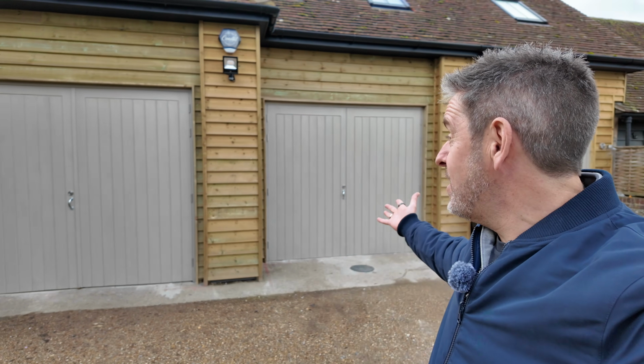So it is now very nearly the end of December. We actually started this build back at the beginning of May, so it has gone on a few months longer than we anticipated, and we've had a few hiccups along the way, a few things we hadn't planned upon, and yes, that includes getting the size of the doors wrong. And in the last episode, I talked a little bit about that and said we were going to fix that. That episode, by the way, has had over 50,000 views, so obviously people like seeing other people make mistakes, namely moi. But the doors are now complete.